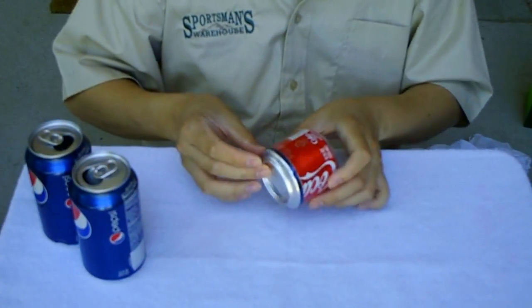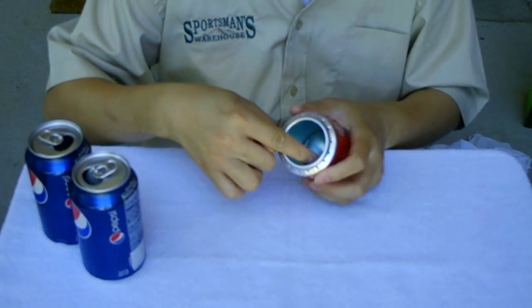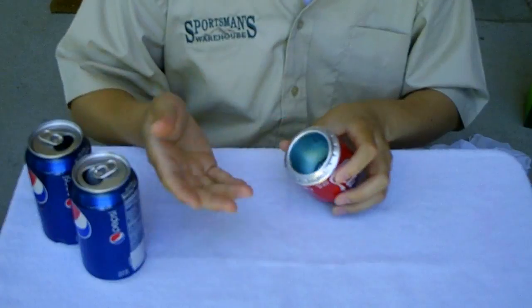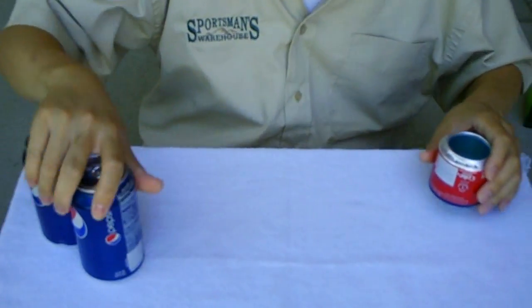Okay, it's made of two bottoms of the can, but I cut off one of the bottoms, and also, I will explain that step by step. First of all, you know we need tools.